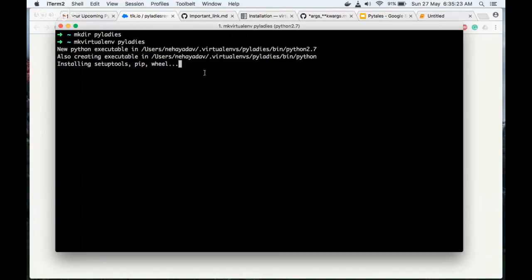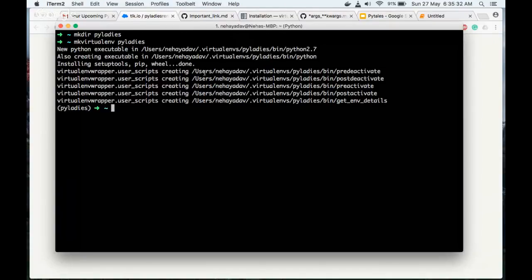It will automatically activate it also. See, this is created. Now go to it and install whatever you want, for example pip install flask.